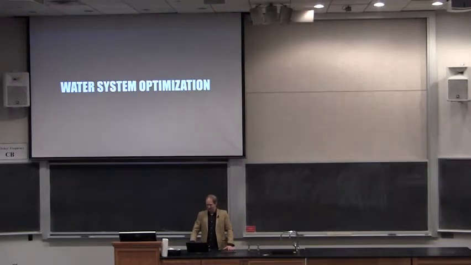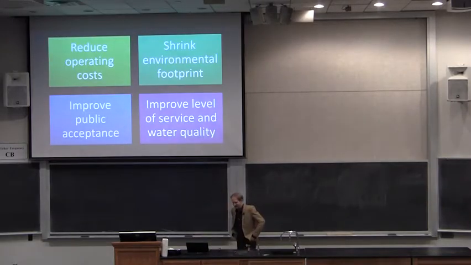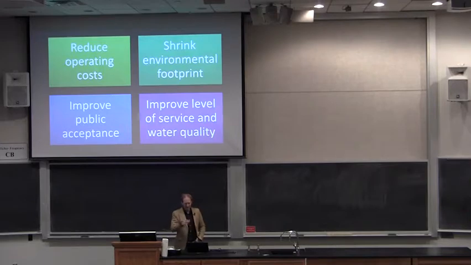So water system optimization, why do it? When I started to do this 10 years ago, how it happened is I started to look at my hydraulic models and seeing interesting things. Water pumping around in circles, things that didn't make sense to me as being efficient. And so I started to do what I call system optimization.